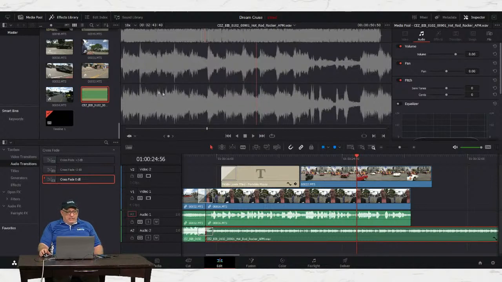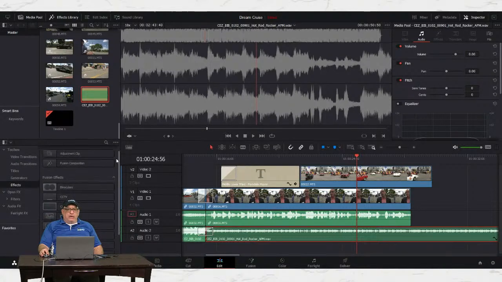And speaking of which, I've only dabbled into this a little bit, but there are some effects that are part of this free download. I was messing around with some of them, like there's a binoculars effect.